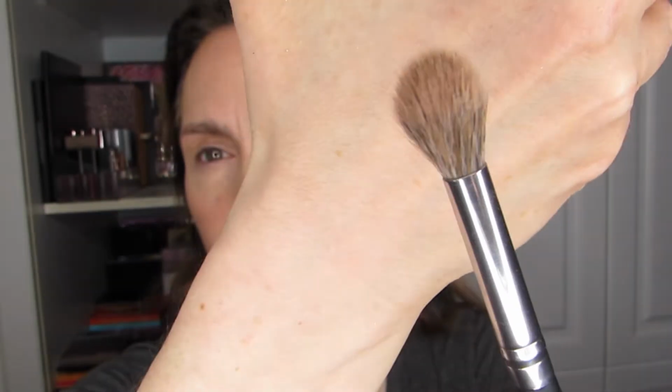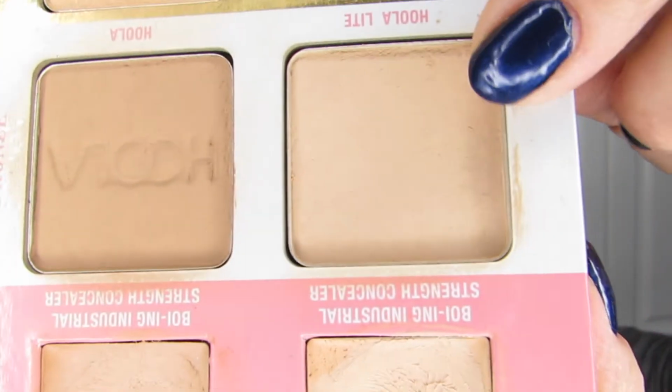And now, because I did use the concealer on my eyes, I'm going to set that as well. And for that purpose, I'm going to use this Pro 5 brush, very fluffy brush from BH Cosmetics. This is a Benefit palette though. The Complexionista, I'm going back in there. I'm going to use the Hoola Light to set my eye primer.